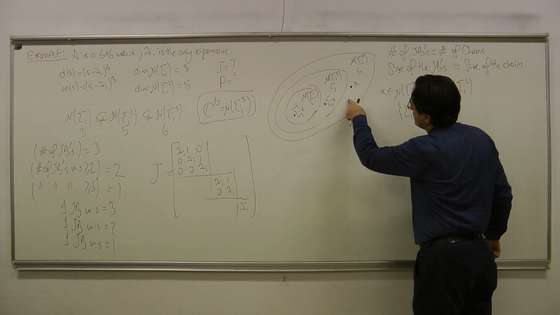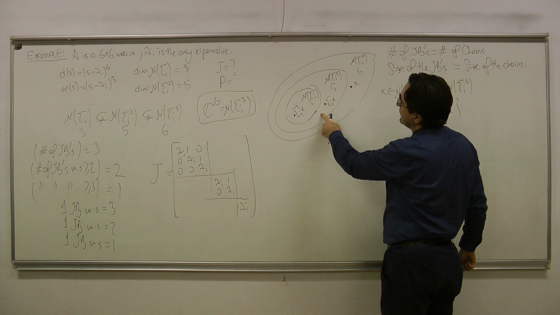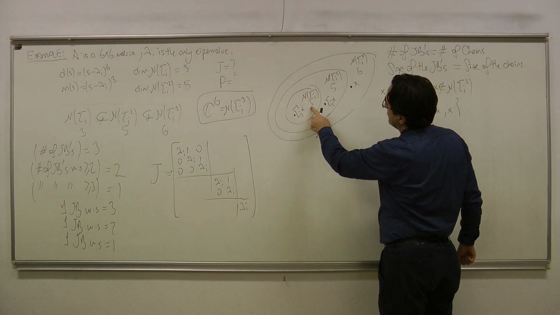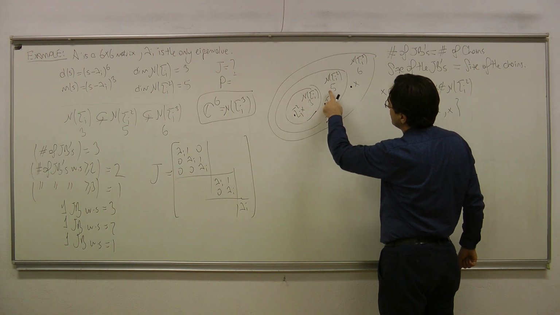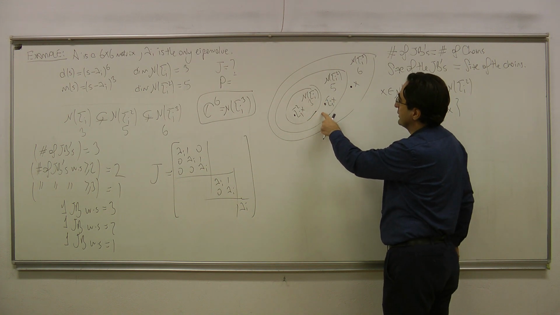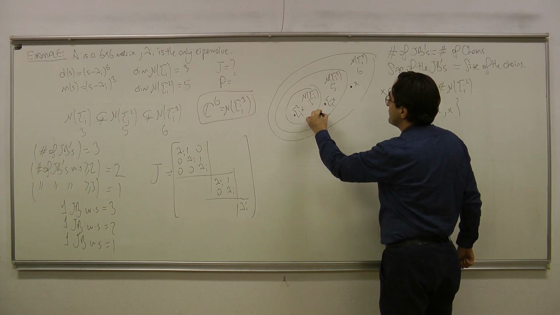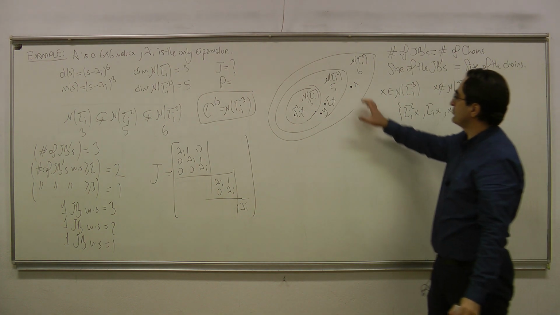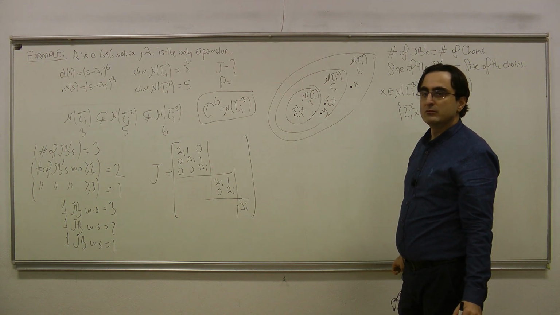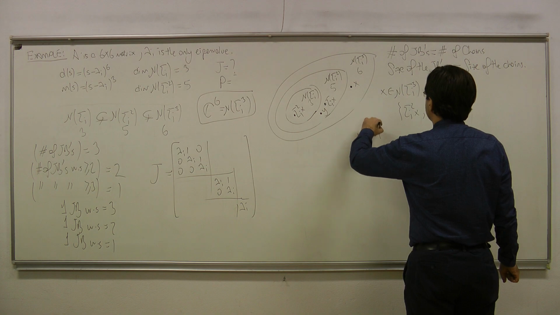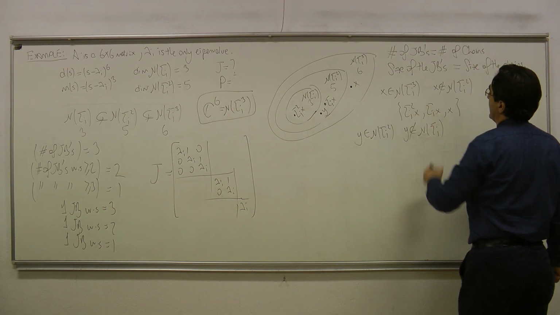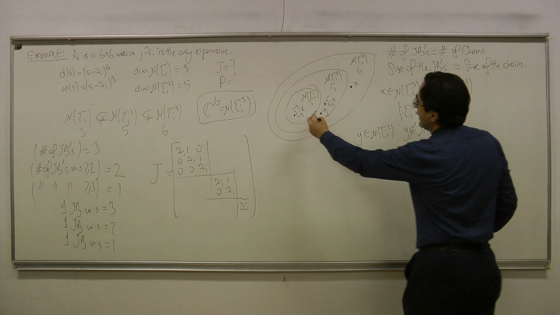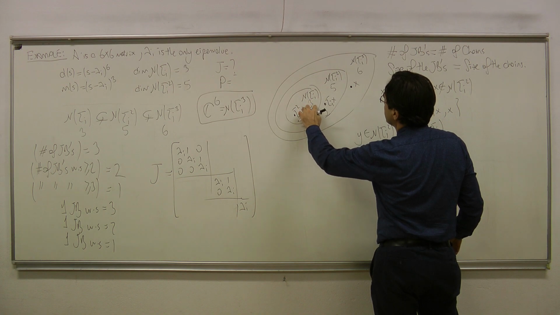Instead, since there is no space for the y vector here, I will go one space inside, and check if there is space in the inner disk. Okay? The increase from the innermost null space, from the eigenspace dimension, to the dimension of the null space of sigma I squared is from 3 to 5. So that means that there is space for another vector here, because this dimension increase is 2. So I'm going to choose my y vector here, because it is the first disk in which there is space for an additional vector. So I will choose y inside the null space of sigma I squared, and y is not going to be inside the null space of sigma I. Okay? So this y should satisfy this, and y needs to have a continuation, sigma I y here.